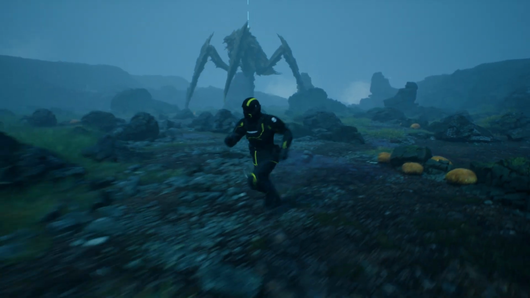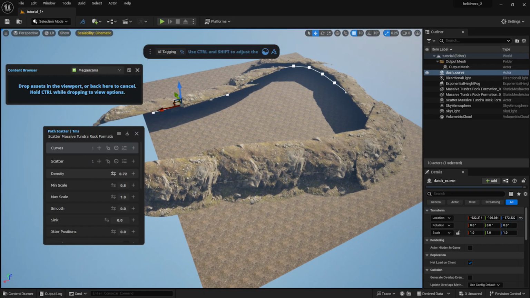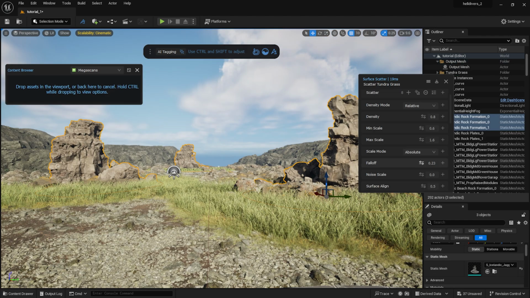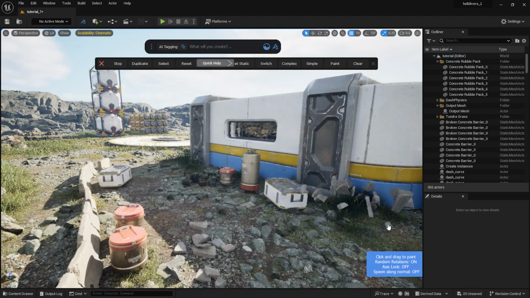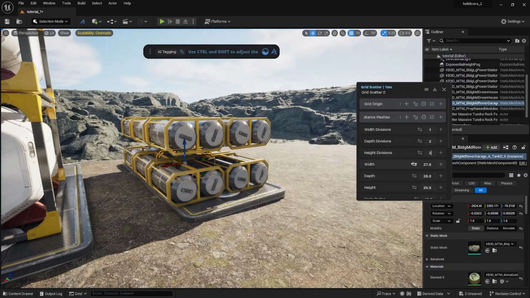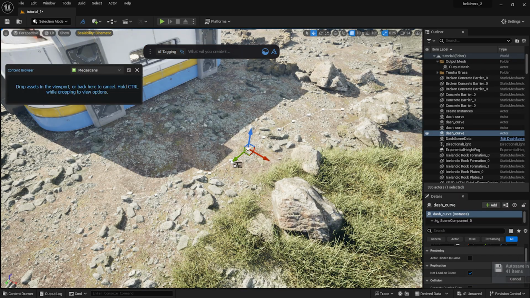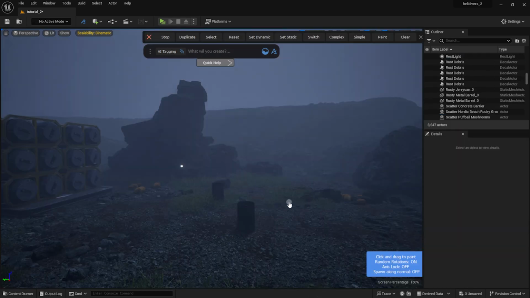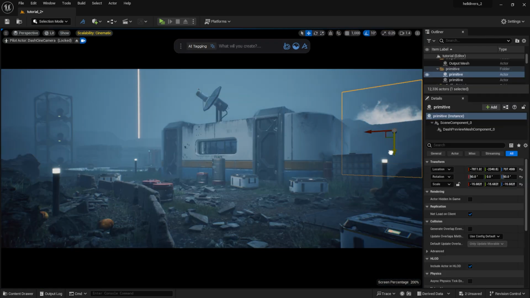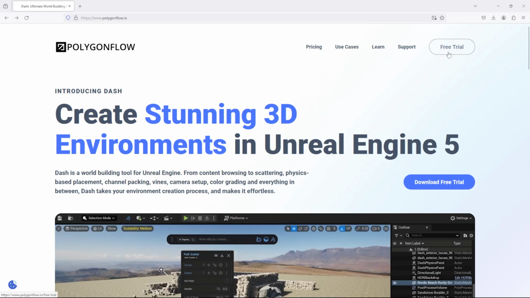I will demonstrate how to create a playable level with our easy to use procedural tools and without having to learn complex nodes or scripts. This video is a long, step-by-step breakdown tutorial that you can follow along if you want. We have also posted a shorter version of the video, you can find the link in the description. You can get a full feature, free trial on our website if you want to follow along. After all this, there's nothing left but to dive in.